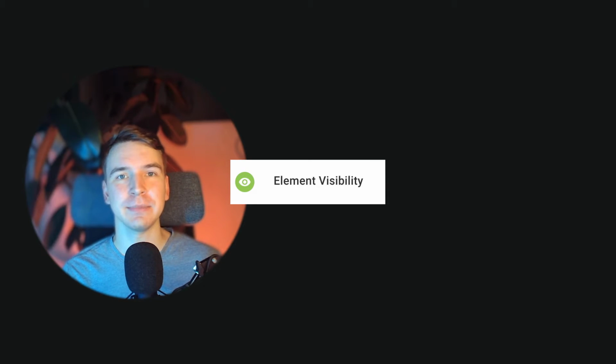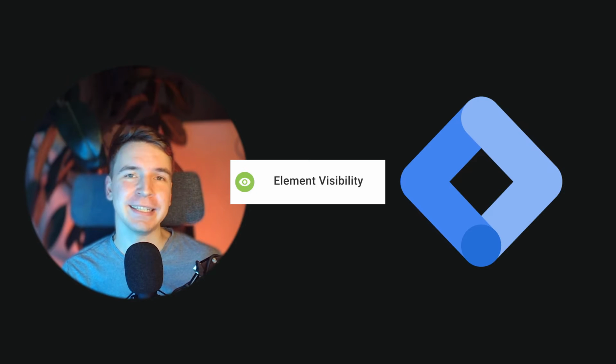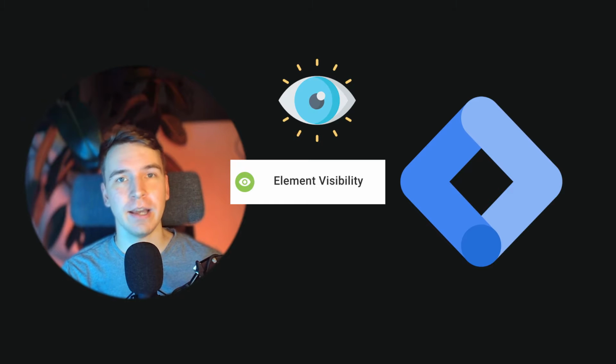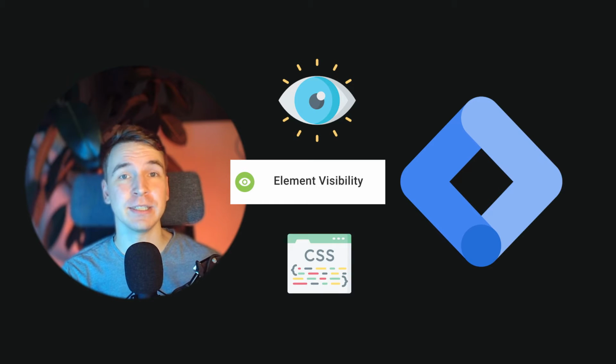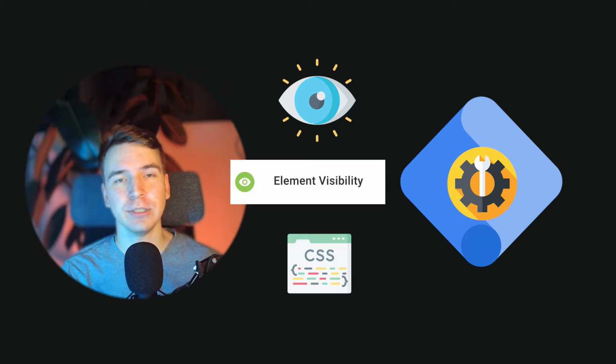Hey there, in this tutorial you will learn how to track visibility of almost any website element using Google Tag Manager. By the end of this video, you will learn how visibility triggers work, how to target any website element using CSS selector, and how to use advanced settings for more flexibility.